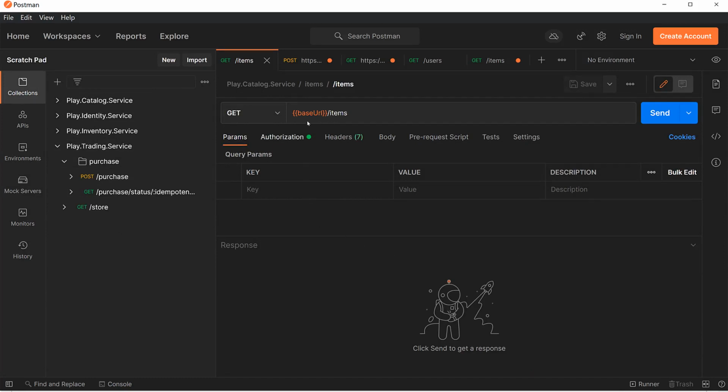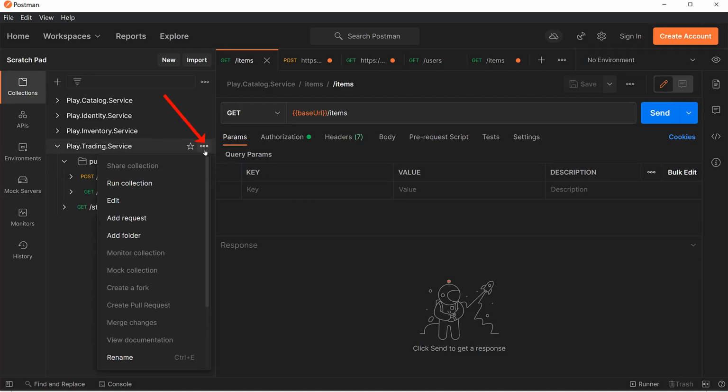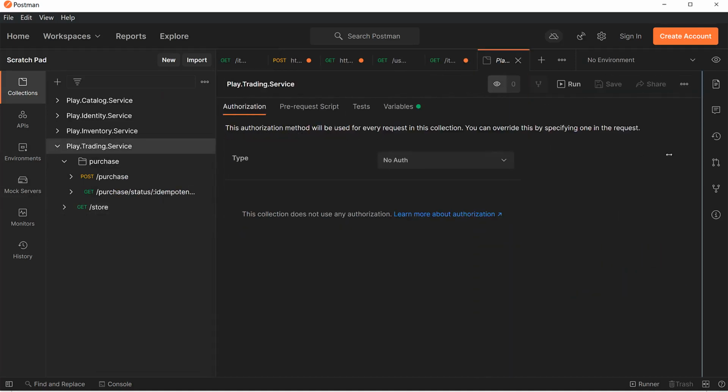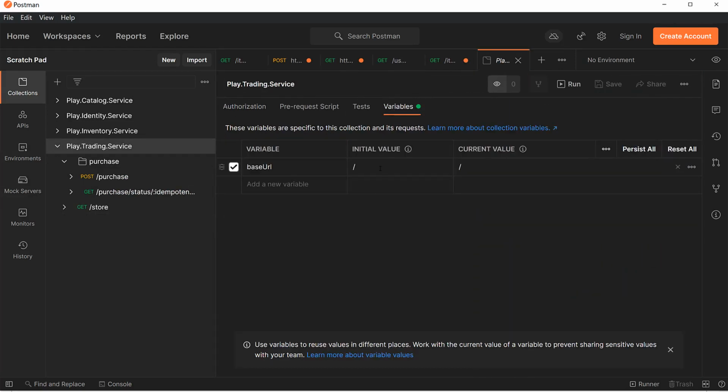Let's also make sure that we update this base URL that we have here. That right now for trading service actually has nothing yet. So let's do the three dots here, and let's do edit. Okay, let's go into variables, and here we're going to put the location, the base URL for our service, which in this case is going to be HTTPS, again, HTTPS localhost 5007.